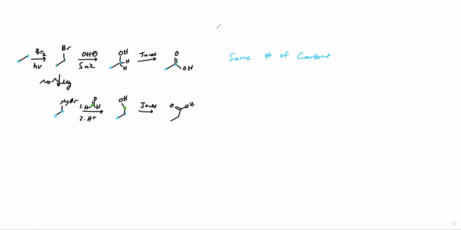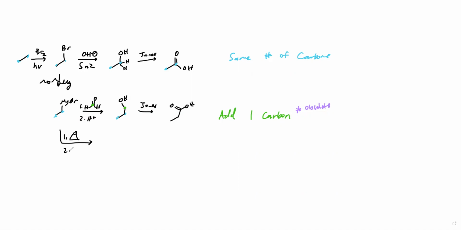Okay, so if we want to add a carbon, we could use this synth. But there is actually a synth that we learned in 118C that kind of makes this one a little bit obsolete, not as good. So we will see that one, but it's basically using the same idea as the Grignard synth here. We could also just open an epoxide.